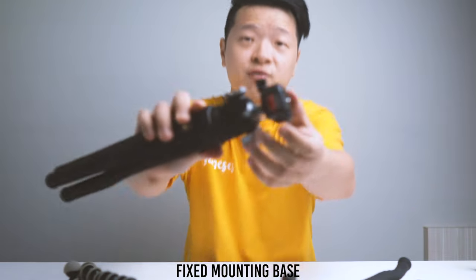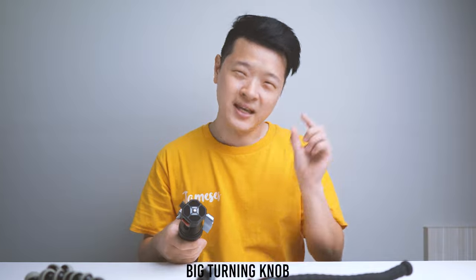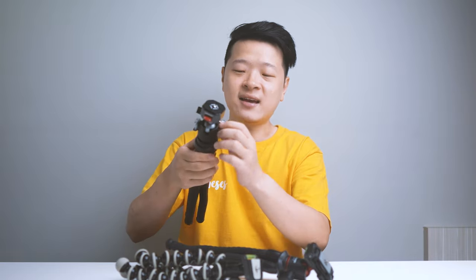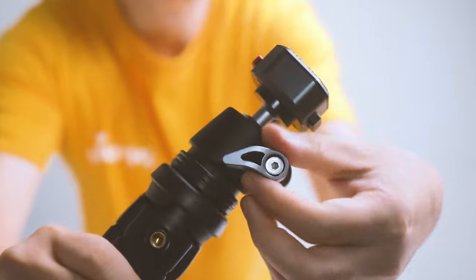Starting with the negatives: number one is that it does not come with a phone holder — if you want to mount a mobile phone you'll need to purchase one separately. Closely linked is our second con: the Claw system is not removable. Looking up close, it's already attached and there's no way to remove it, so it's important to decide upfront which quick release system you want — the Claw or the F38. The last con is that the knob is rather large compared to the MT-11 and the Joby, which are significantly smaller. This large shape can get stuck in a bag. One interesting note: there is a mechanism on the knob — you can pull it out, turn it, and it magnetizes when released. I haven't yet found what this is for, but it's worth noting.